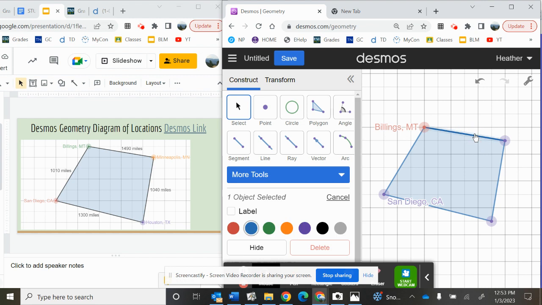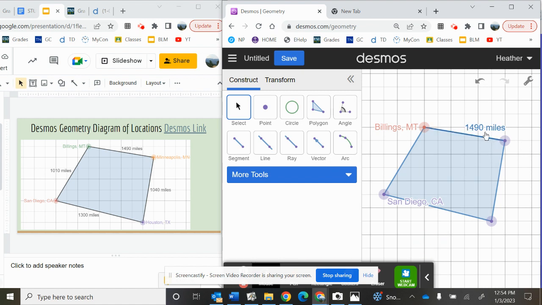Now, to get the distances on the sides of the polygon, just like I did here, having selected the line, click label, and then type the mileage, the flight miles, or kilometers if you're using kilometers, and that will show up placed with that line.